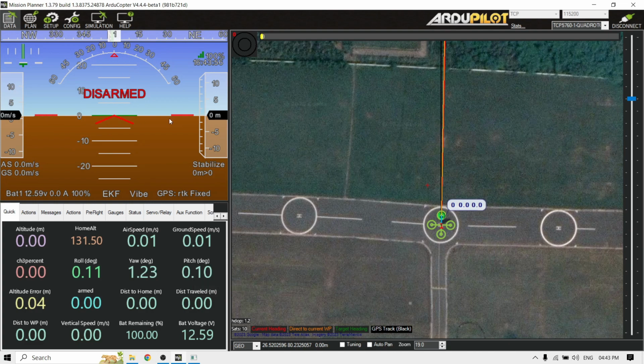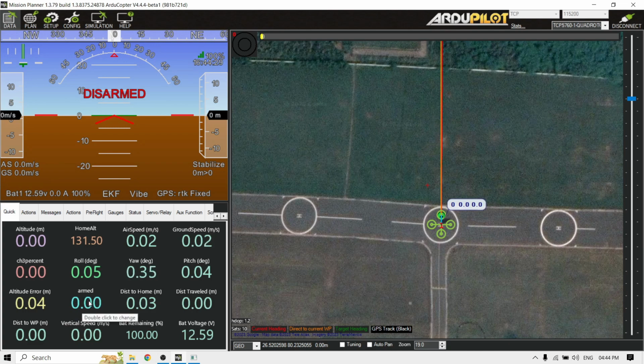Pitch is almost 0, meaning it's horizontal, in other words we can say it's parallel to the ground. If pitch is 0, it's parallel to the ground. If pitch is something like 90, we can assume that it's perpendicular to the ground. The altitude error: basically the control algorithms in the drone are capable of calculating the altitude error. As of now it's showing 0, but 0.04 might be the error.